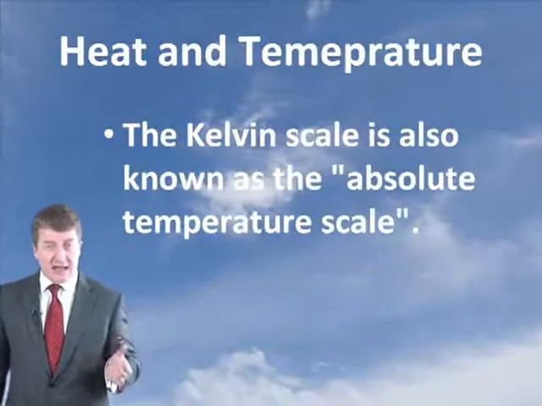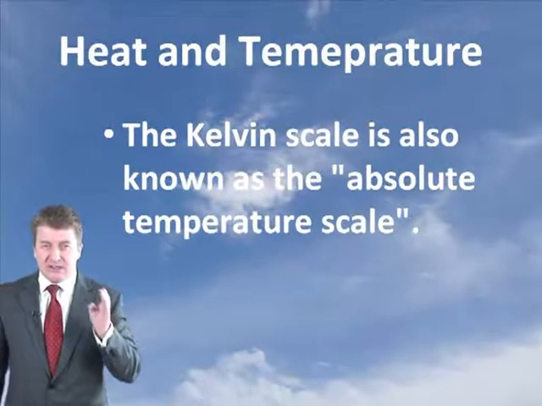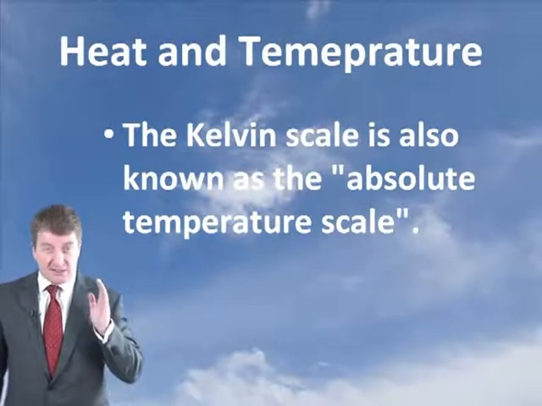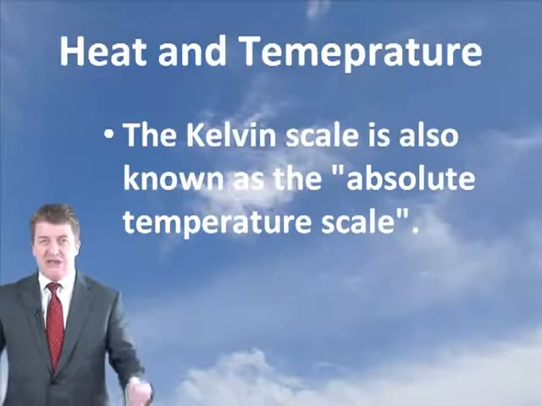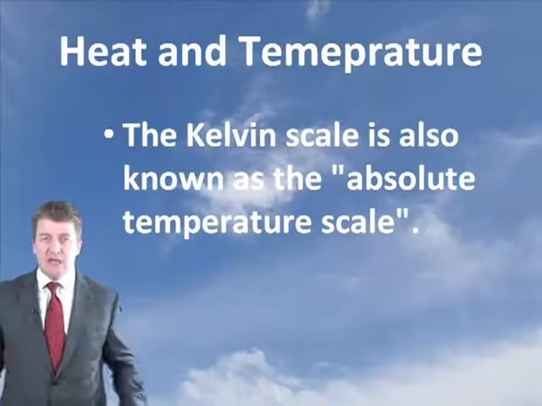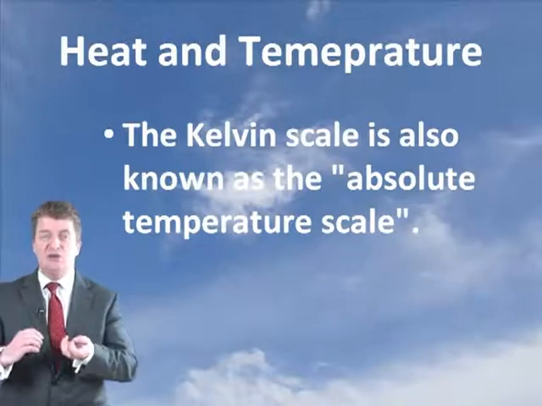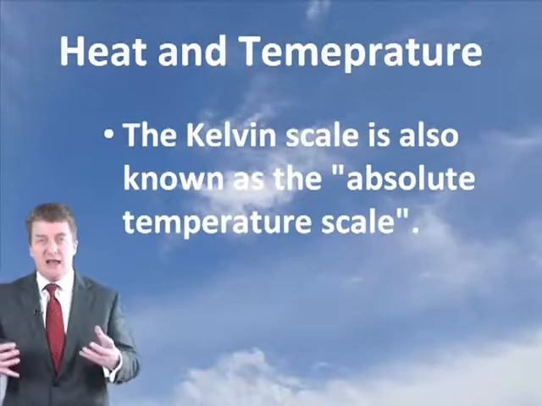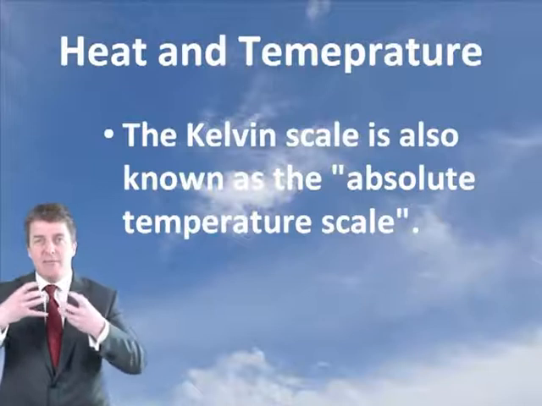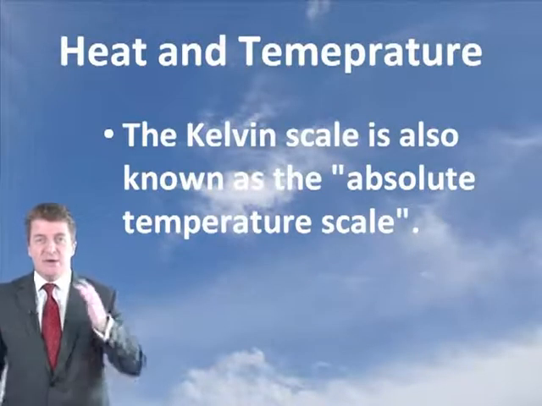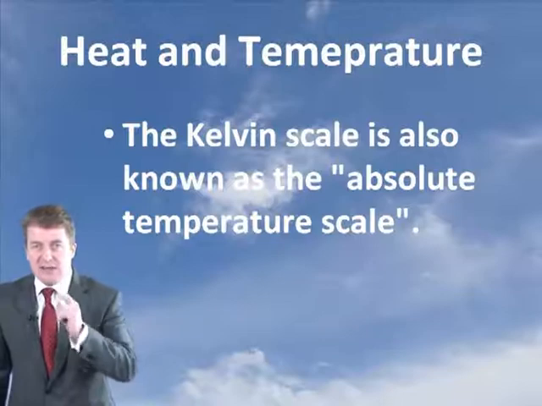Therefore, the Kelvin scale is also known as absolute zero, or the absolute temperature, and it's the point when the molecules have absolutely no movement. So if you can cool something down to minus 273 degrees C, which is 0 Kelvin, those molecules will not vibrate at all. They'll have no kinetic energy. In other words, it's the lowest attainable temperature. Now, at the boiling point of water, it will read 373 degrees Kelvin. Do you understand? 100 degrees C is 373 degrees Kelvin.